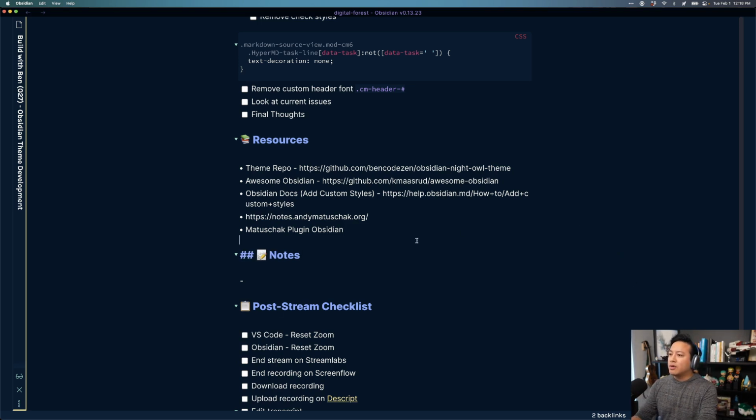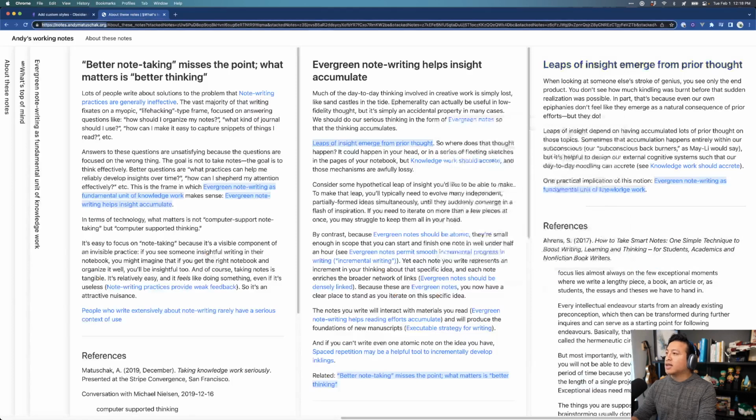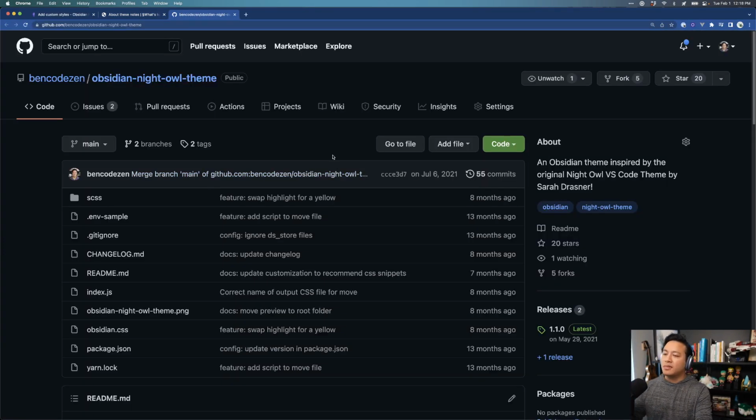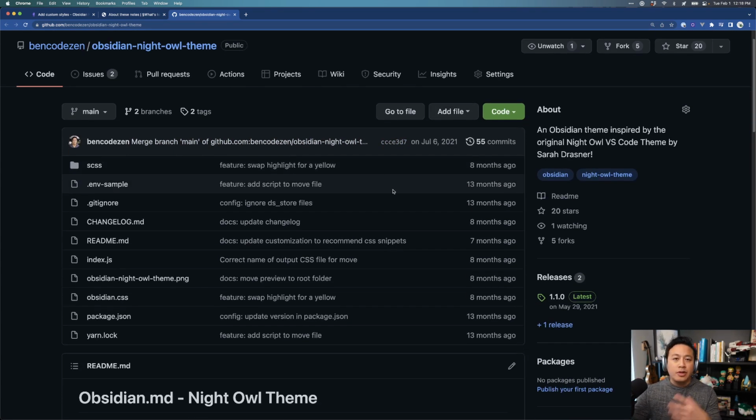All right, so the problem right now is that the changes I made are just for myself. I can't necessarily push this change out to everyone because it's not going to update the store, right? That was just a local change. So what I'm going to do now is go inside of my repo. I have, let's see, Night Owl here. There we go. Okay, this is my Obsidian Night Owl theme. It's a GitHub repo, which for those new to coding essentially just means there's a place for you to download my code, and you can also modify it at will.